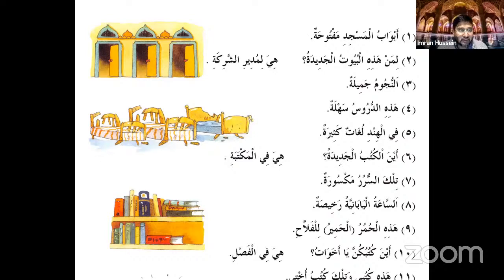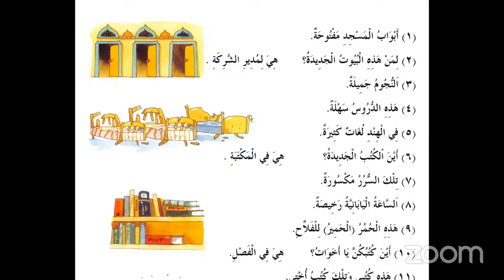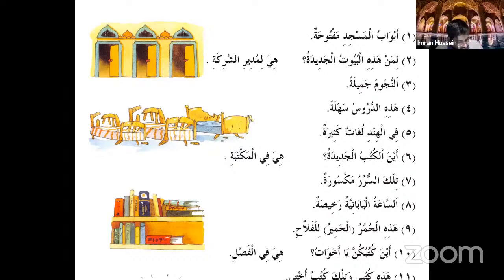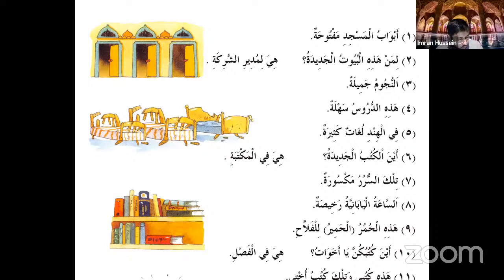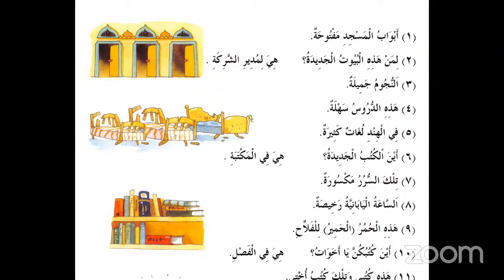Jazakallah. Next person, Batul Andani, number 3. An-Nujumu Jamilatun. Bismillahirrahmanirrahim. The stars are beautiful. Correct. Why is it Jamilatun? Many stars. Yep. Why is it Jamilatun? Why is it not Jamilun? Because it's not one star, is it? Correct. No.